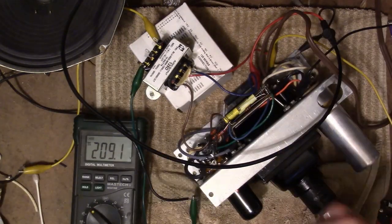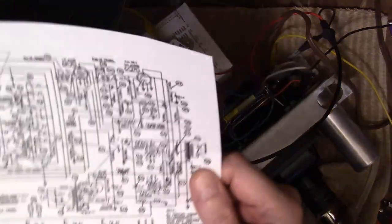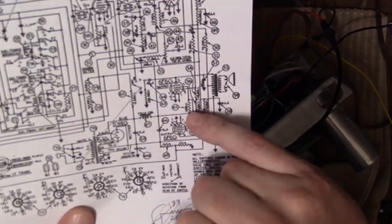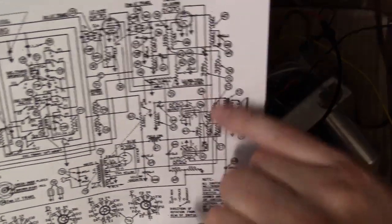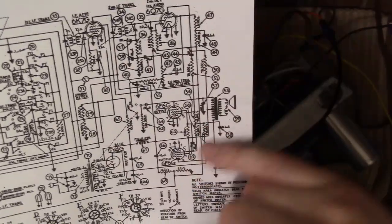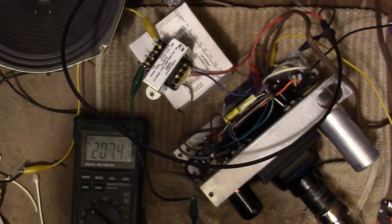Alright, well, I guess that would be successful. I was especially curious to try out the audio amp because I found this rather confusing on the schematic here. I thought there might be a phase inverter tube to drive one grid versus the other. But hey, it seems to be working right, so that's good enough for me.